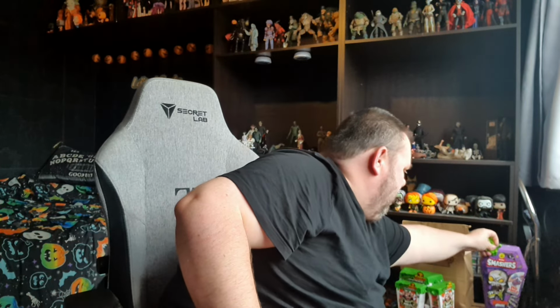Now, Halloween is fast approaching, so I did find a couple of toys on discount that I was excited to add to the pile. As you know, earlier in the week, guys, I did get some Terrified sent to us. So we have got some Terrified to do over the Halloween period. And we also have a Smashers set with the green hand. And I'll be reviewing those this week for Halloween.